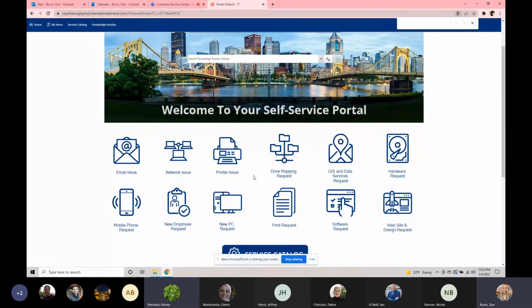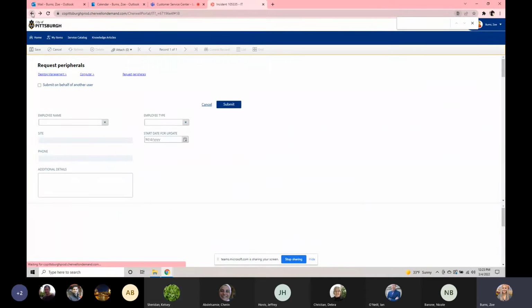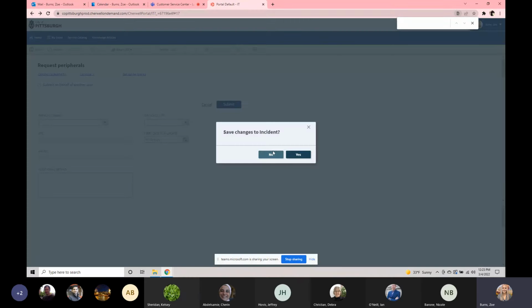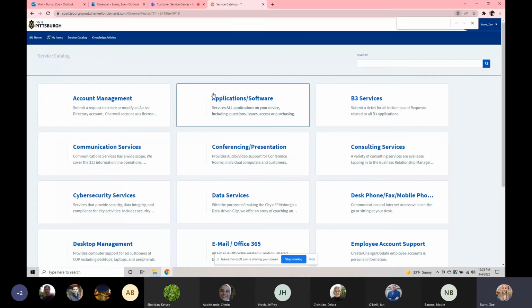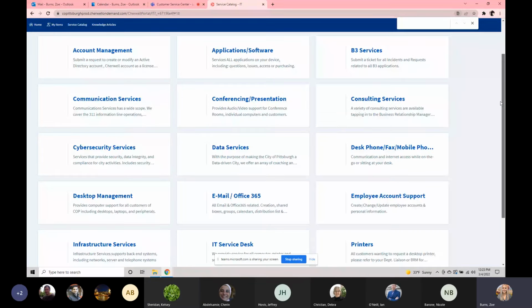Yeah, there's a select few that, even though they show up on the portal, like new PC requests, there's a couple forms that liaisons only can fill out. But it will say as a disclaimer on top, like you must go through your liaison for this request. I think there's only a small handful though. Most of them you should be able to do yourself.